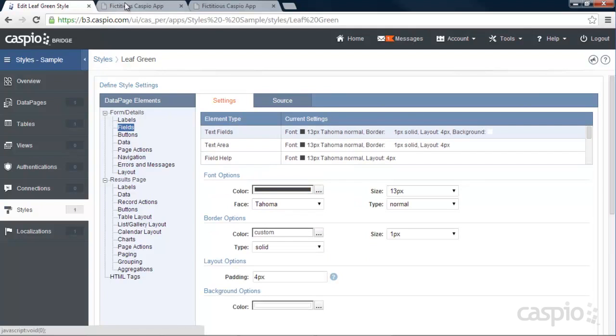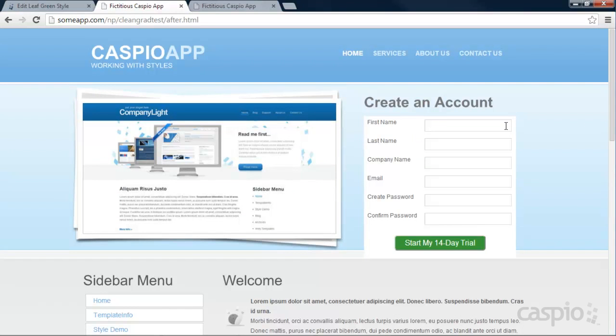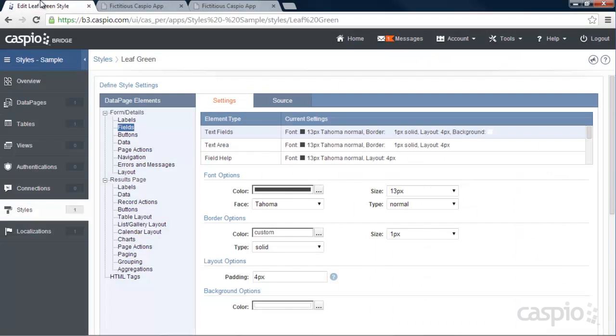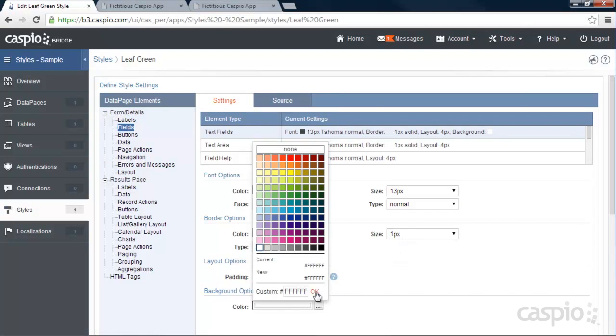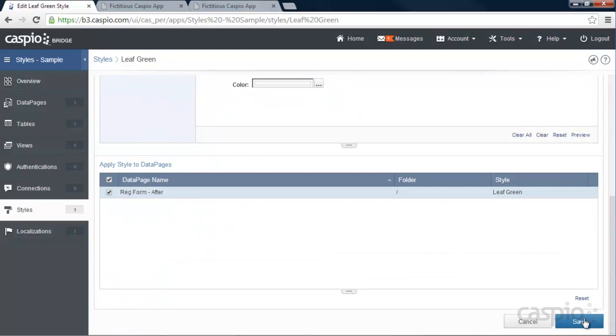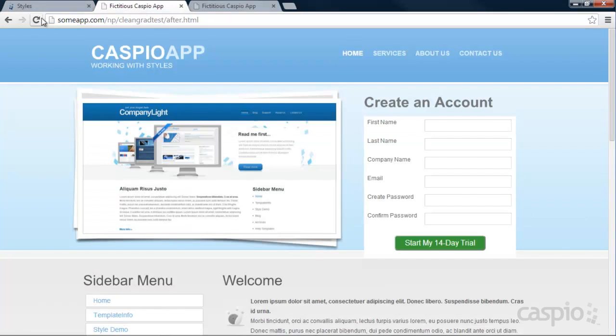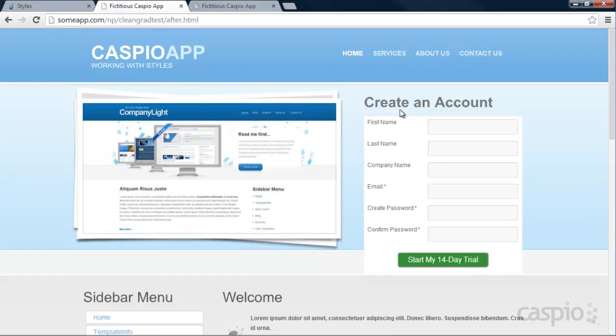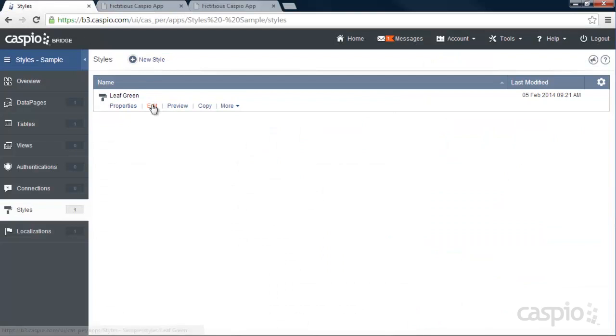For the fields, if we're making changes to our fields, that's going to apply to these guys right over here. Those are the fields. So for example, if I make a different color code for the background option on my fields, let's say I do a light gray. It's going to change our field color to gray. Padding will actually change the height of your field. So let's say if I make this 7 pixels and click save, watch what happens to my form when I refresh. Notice the height of the field is much bigger, and then we have the light gray color in the background of the field itself. I'm going to edit again.